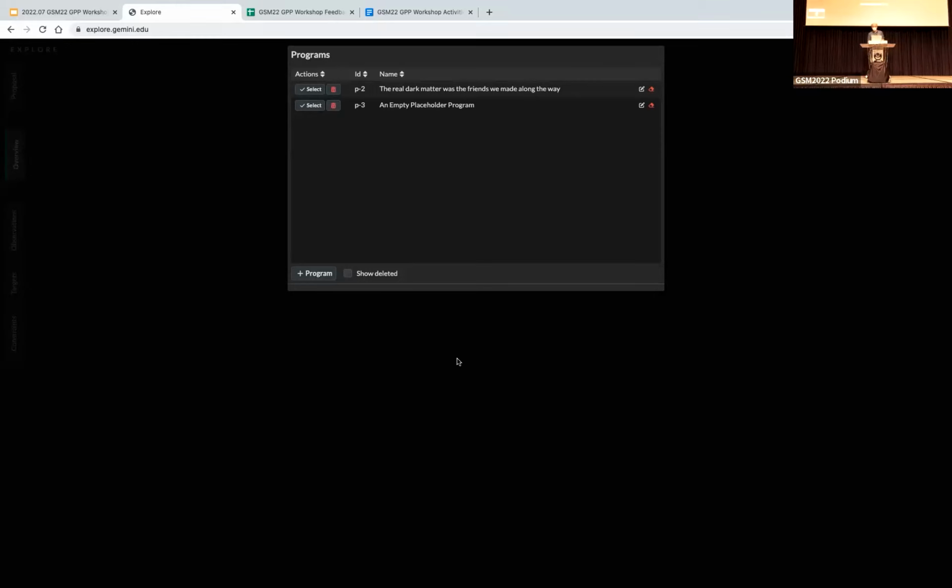I haven't used Explore on this machine yet, so I get the program listing. So I have to select one of those pre-made programs. I'm going to use this first one. And now you get the basic layout view. It's a lot like the first mock-up I showed, where you've got various tabs on the left. You've got user information over here. Again, you can switch programs with that or log in.